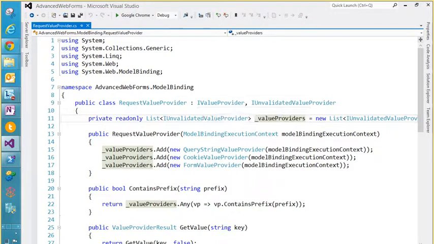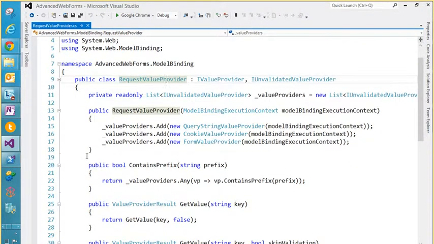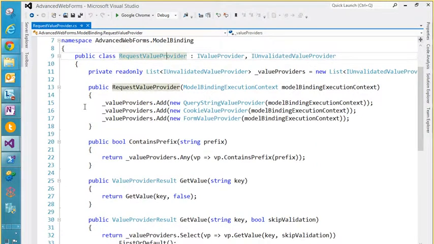Now we ship with a number of value providers out of the box, including value providers for retrieving values from the query string, the cookie, the form, and you can see those in use right here. This value provider is an example of an aggregate value provider, and is designed to give you a value provider that behaves similarly to how the default value provider in MVC works, whereby when an MVC action method is being resolved and model binding is trying to inject values, by default, it's going to try and retrieve values from the request. So that may be from the query string, from a cookie, or from a form value.